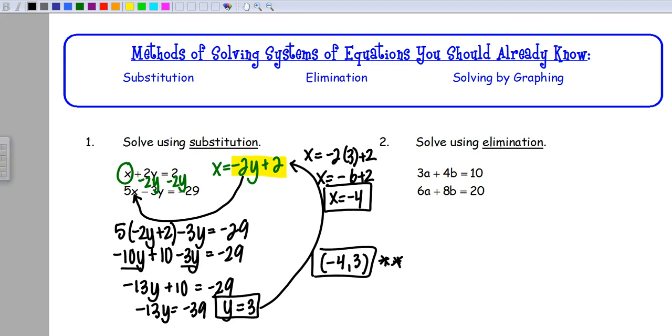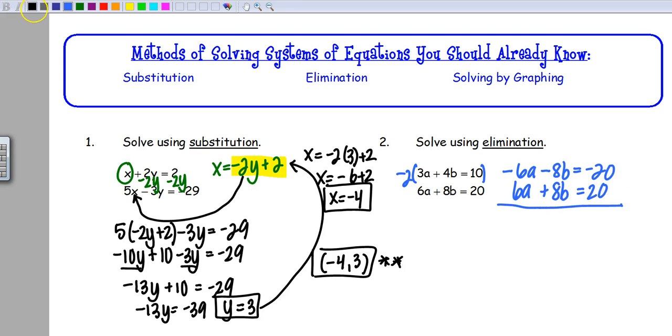Next is elimination. Elimination, we want to keep our equations in standard form as these are, and you're going to multiply one equation by a number to get a variable to cancel with the other equation. So let's say I'd like to cancel my b's. Okay, I want to get rid of my b's. If this is an 8b, this one needs to be a -8b. So what I'll do is multiply this top equation by a -2. Make sure that the whole equation gets multiplied. And then the second one you can just copy down underneath. And you are adding these equations together.